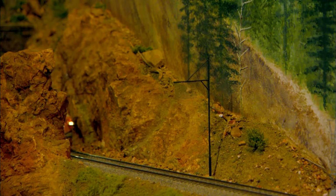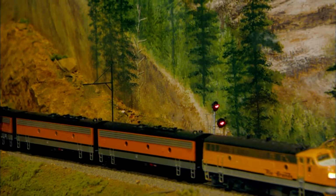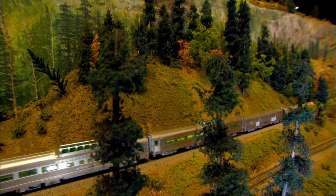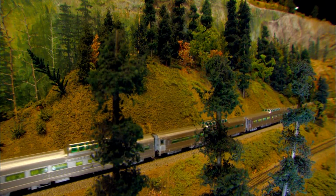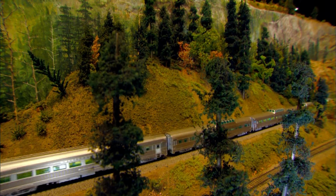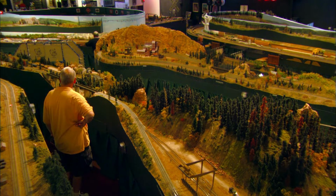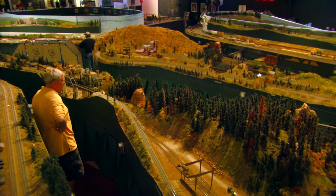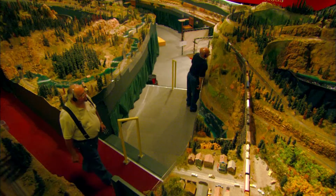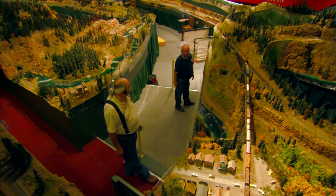The railroad was designed to operate in multiple modes. The OC&E is very unique in that it starts in layers of operations. The bottom layer is docent operation, which the computer will fire up automatically, 4 trains, and send the 4 trains through the entire railroad. The second layer up is what we call play mode, and that's where several people, 3 or 4, can bring trains in or run trains on the layout individually with handheld throttles and throw their own switches as they go along.